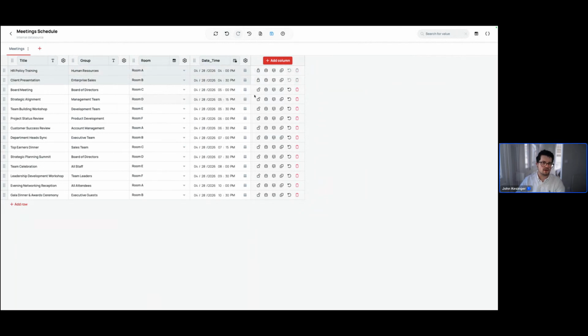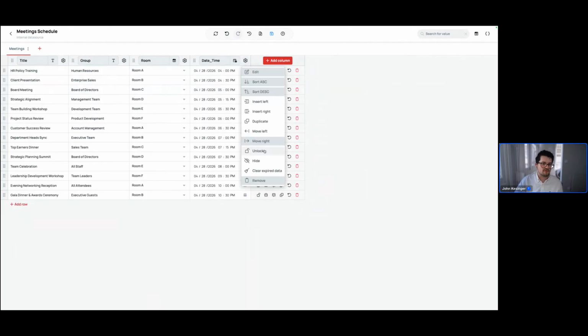Maybe there are a lot of use cases for the rows specifically, but I think the most important thing is the actual locking of the columns. Because if you can lock the columns, then your template can never break, the data structure, let's say. If I remove date and time here, the data structure that the template is expecting is a little bit different. By locking the columns, it completely prevents that from happening. You'll never run into a case where you look at the template and you just see no data or something like that.